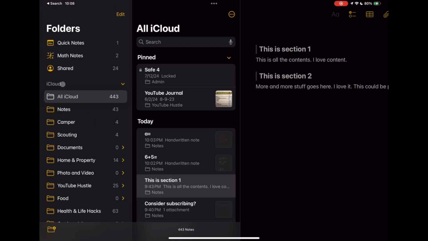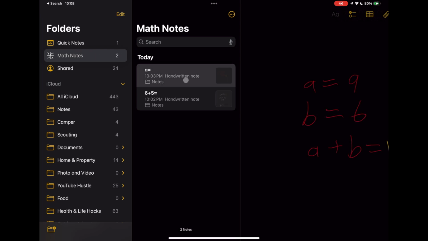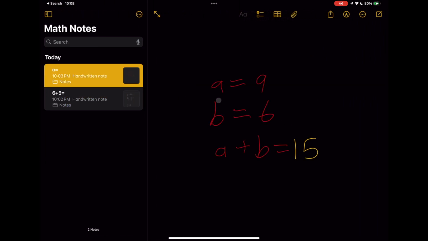Last thing I'll say on the calculator is all Math Notes that you take will sync over to the regular Notes app in their own dedicated section for you to browse later. And you can continue to do all the Math Notes within the Notes app, whether on existing Math Notes or any regular note you may have.